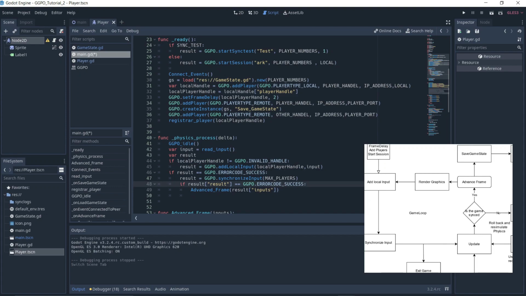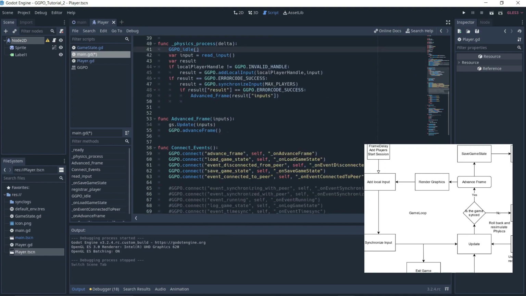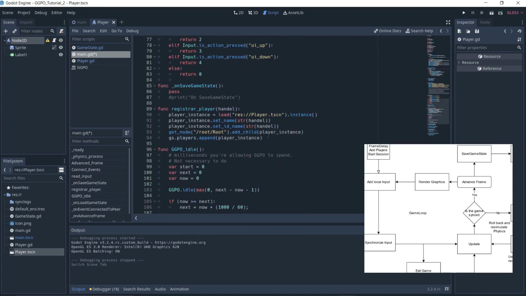We start off with GGPO idle. Since GGPO doesn't use Godot's networking features, it uses its own, so you have to give GGPO a time to stop listening for packets and sending them so it doesn't bottleneck your code. I did that right here.